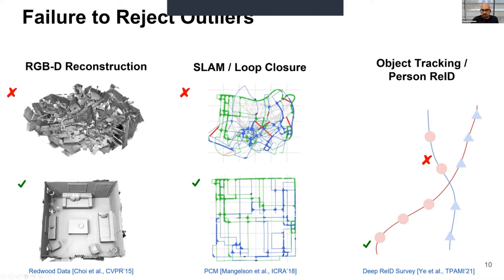There's simultaneous localization and mapping, and there's a single loop closure. You want to identify if you've revisited the place, and if you don't have a robust technique that can get rid of the outliers for you, it can completely destroy the map if you integrate that into your MLE estimate. Warren again was talking about this object tracking and person re-identification or the general re-identification problems. If you have a person that went through this trajectory and another person here, if you mess this up and if you associate the wrong label of one robot to another one, you're going to lose track of them. So it's extremely important to solve the data association problem. It shows up in a lot of applications, and what you really want to do is robustify this to these outliers of wrong association.